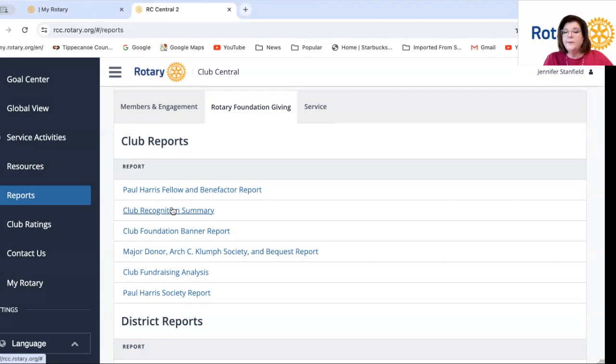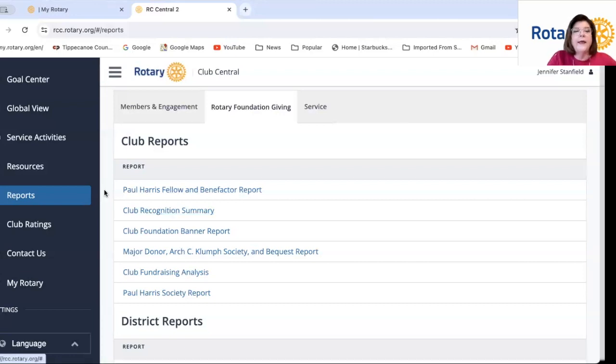If you see that someone is a Paul Harris Fellow plus 7, you want to kind of take a look at that and see how many points will get them to a Paul Harris Fellow plus 8, which is a total of 9,000. And then don't give them more than that. So if they're a Paul Harris Fellow plus 7 and you give them, we'll just make it up for conversation's sake, 2,000 points, you're going to put them well over and basically wasted points that someone else may have earned that they're going to miss out on. So make sure that the person that you are giving points to has not exceeded the maximum, okay?